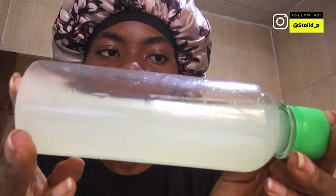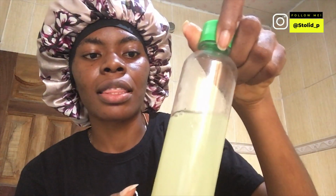Okay, you guys, so this is what the fresh aloe vera juice looks like. You see, it's not slimy, because I blended it, and it actually doesn't smell weird. For me, I don't think aloe vera smells weird. I mean, it's just aloe vera. So you can either use this as your hair mask. You can add your essential oils to this. You can add lemongrass oil, tea tree oil or peppermint, depending on what you want. Just drops of it, because essential oils are really, really potent. They are strong, so you don't want to use a lot of it, right?